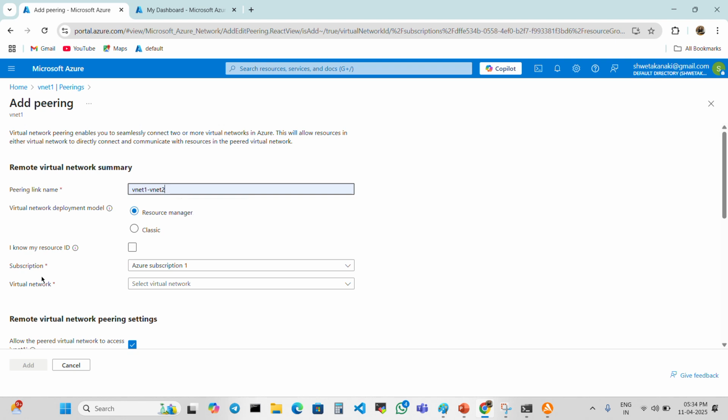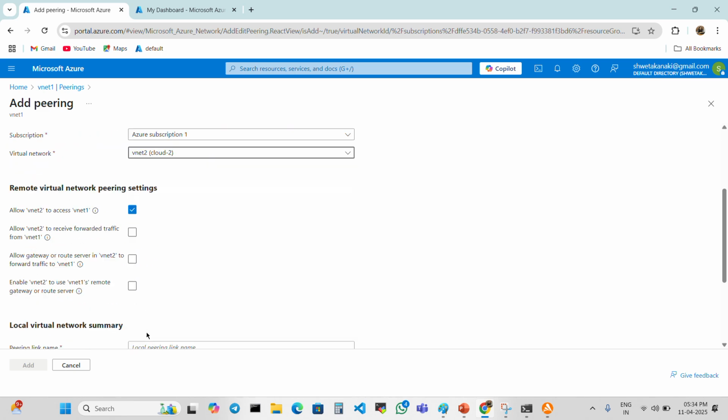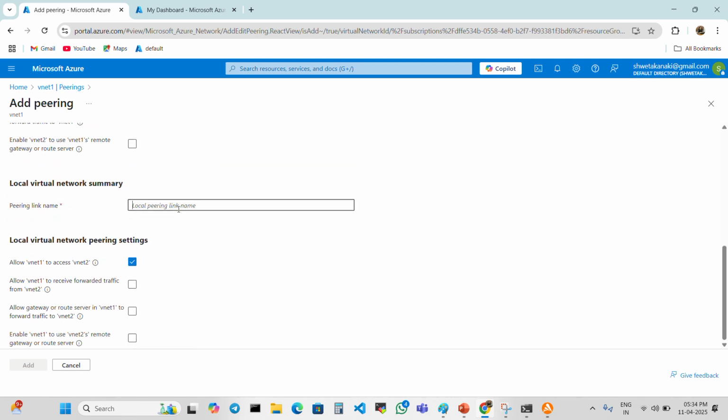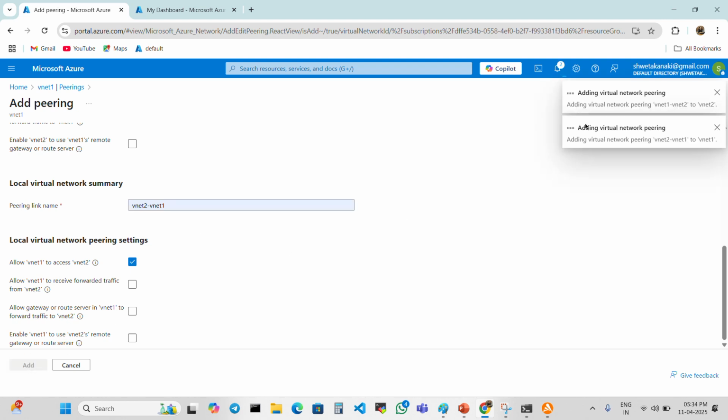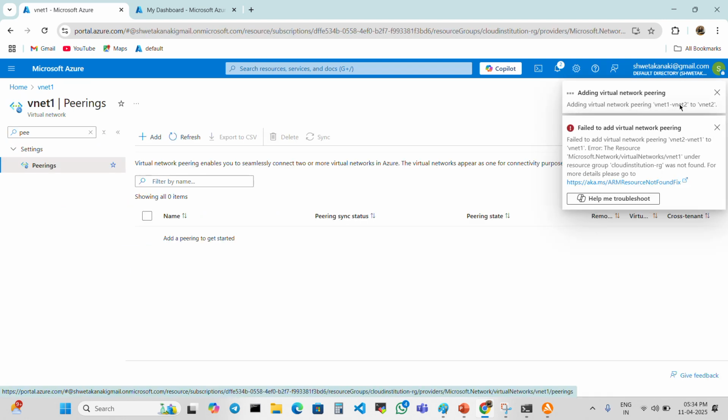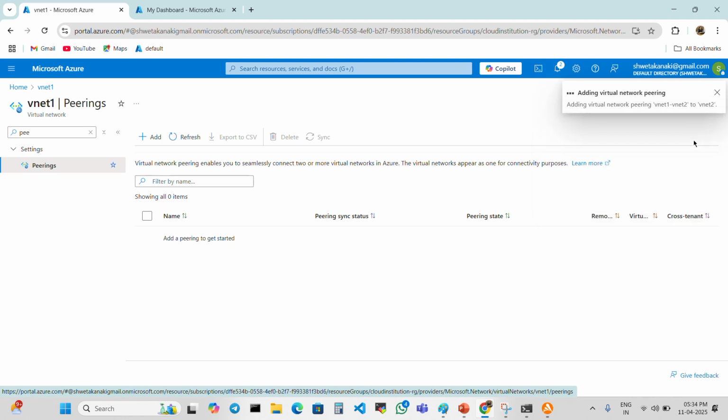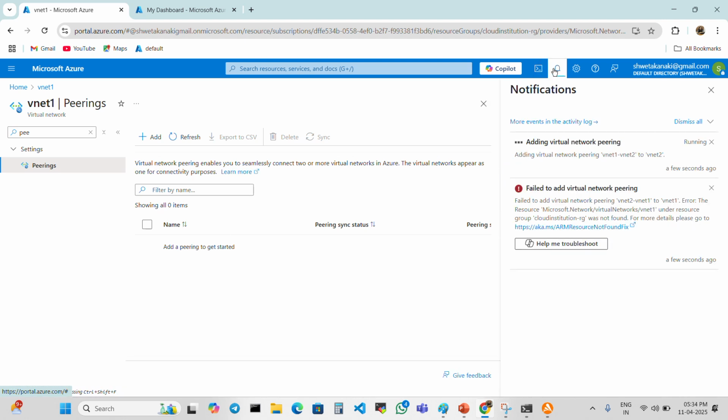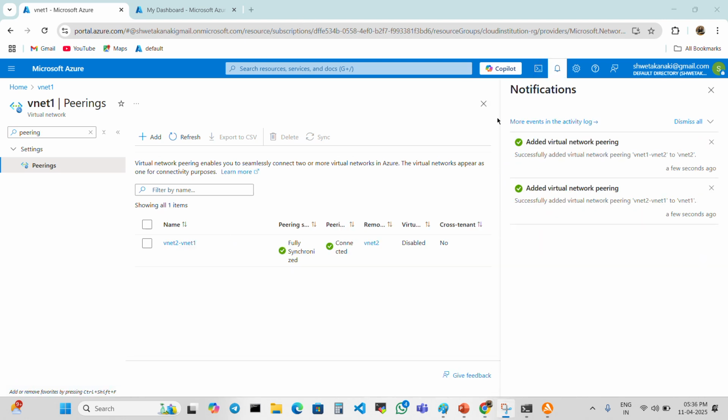And you can see virtual network. So to whom to attach? That is VNet 2, right? So we'll attach VNet 2. So when you go down, you can see the remote peering. So we have to peer VNet 2 to VNet 1 also. So after doing that, we'll click on add. So you can see VNet 1 is connecting to VNet 2 and VNet 2 is connecting with VNet 1 also. So just wait. So you can see it is added, right?